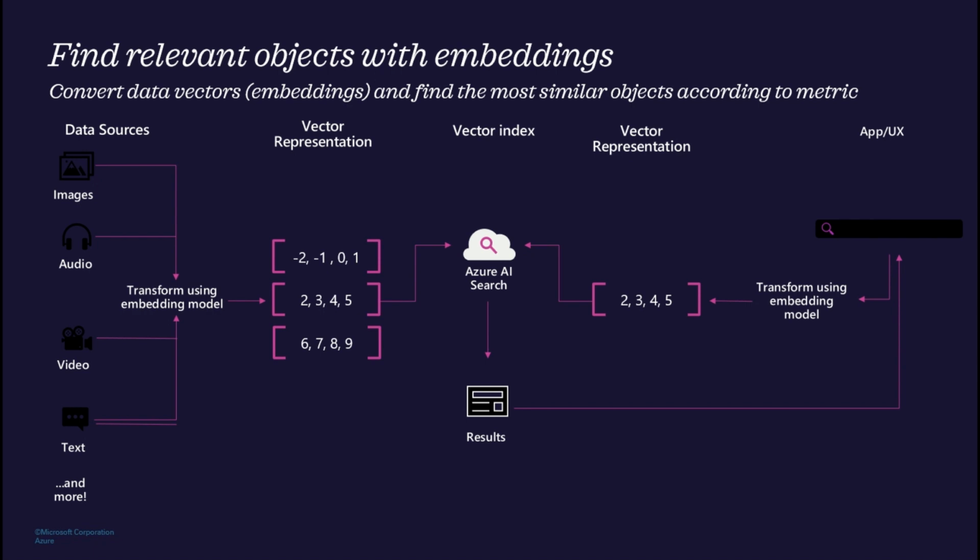A common scenario is to embed all of your data into a vector database. And then when the application needs to find an item, you use a query embedding, which is basically vectorizing the input of the user to retrieve similar items and then generate an answer around them. That is the role of vector search. Now that we have taken a look at vector search, let's continue on to semantic ranking.